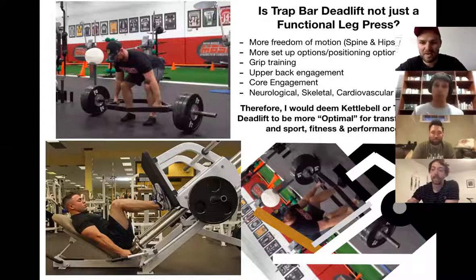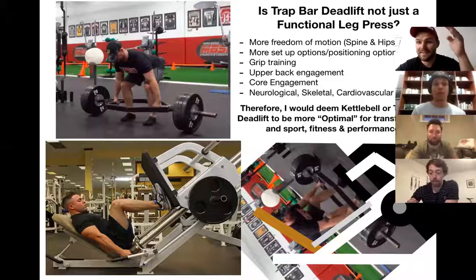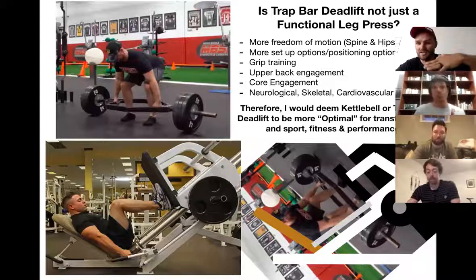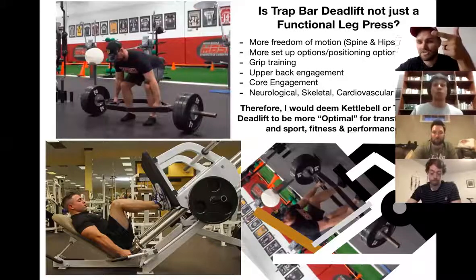Because when you do a leg press on your back, like Damien was saying, when you're supine on the ground, you don't have as many options there. And if he's missing hip or ankle mobility, where's he going to get it from? It's going to come from the lumbar spine. So if you're missing hip and ankle mobility in a trap bar deadlift, you can at least adjust your hip height or change the height of the trap bar. You get more setup options and positioning options with the trap bar.